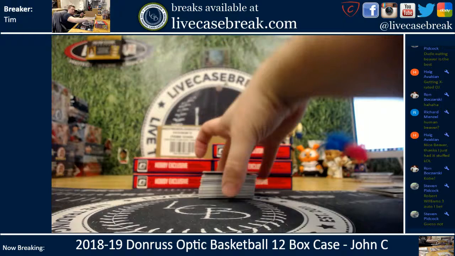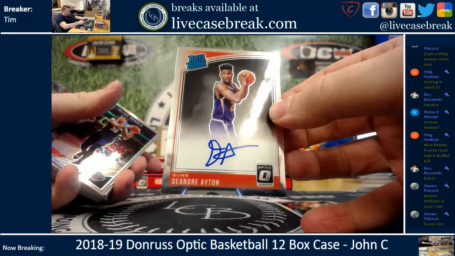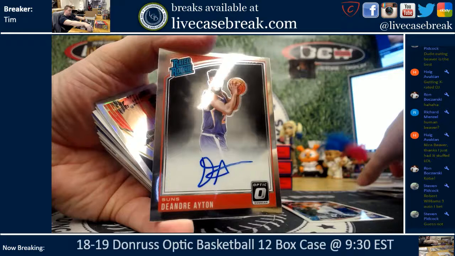So we got our last auto in here. I think we should have one more. There it is. Hoping it's numbered for you, buddy. Damn, another base. Got an Ayton, though. Streaky ink. So Bamba and Ayton, we're starting to heat up here. A couple nice names back-to-back.